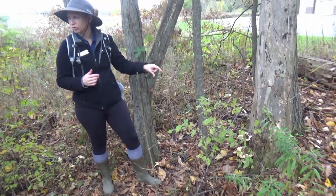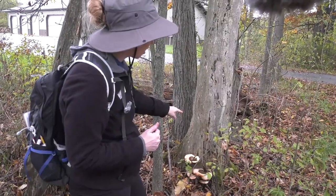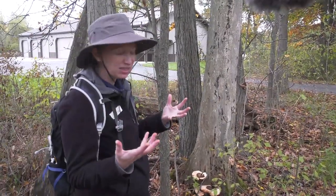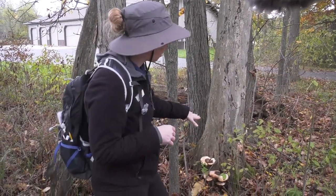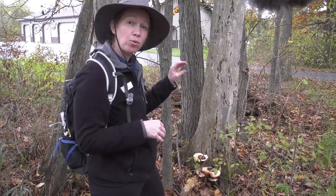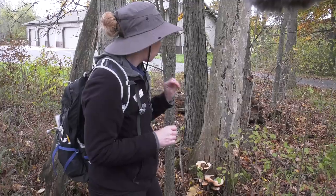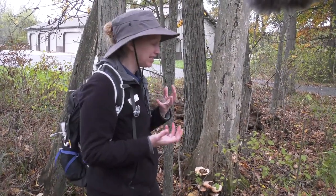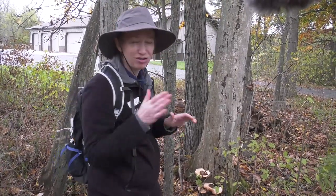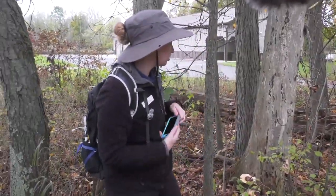Now, these are older specimens. These are older mushrooms, and I know they're older because they have that blackish spot right in the middle of the cap. On fresh specimens, on more your choice specimens, you don't have that black part to the cap. Now, this is one of our mushrooms that will actually show up both in the spring as a fresh mushroom as well as in the fall. And one other identifying characteristic, so one of the scientific names for this is Polyporus, so that's the genus of it. It has another genus. Scientists are always reclassifying all their fungi.